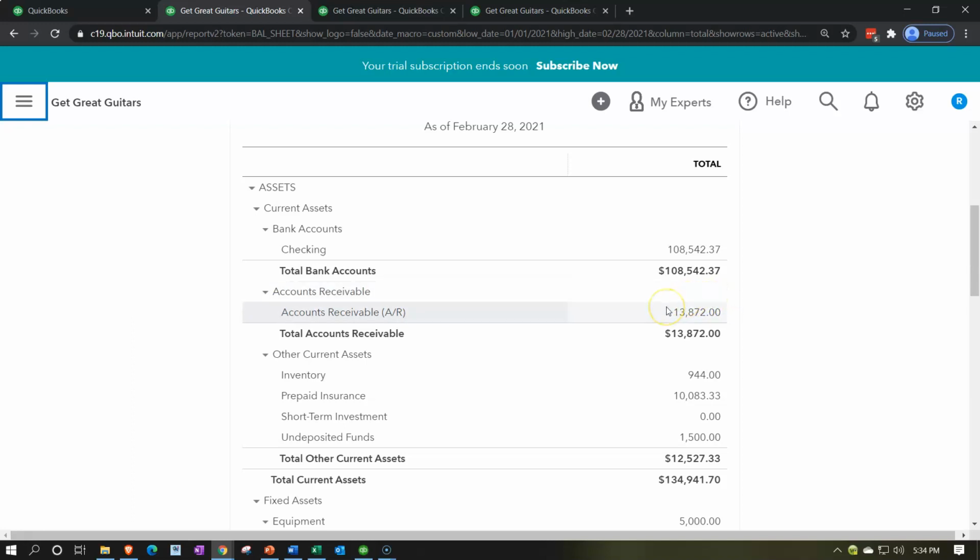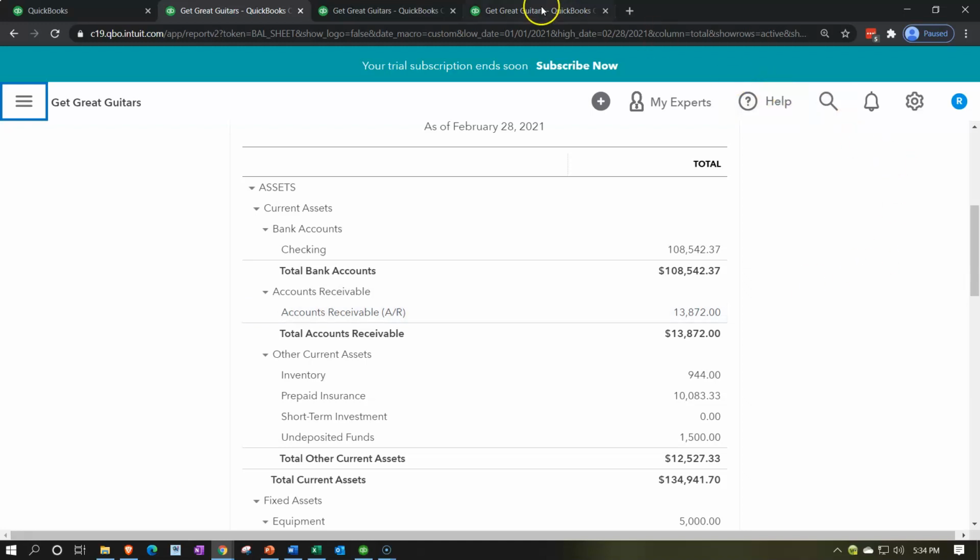Here's the accounts receivable. It is, of course, positive, meaning people owe us money within it. But if we drill down on the detail of it by customer, we're looking for those negative amounts, payments that have been received for which we don't have an invoice or anything like that.